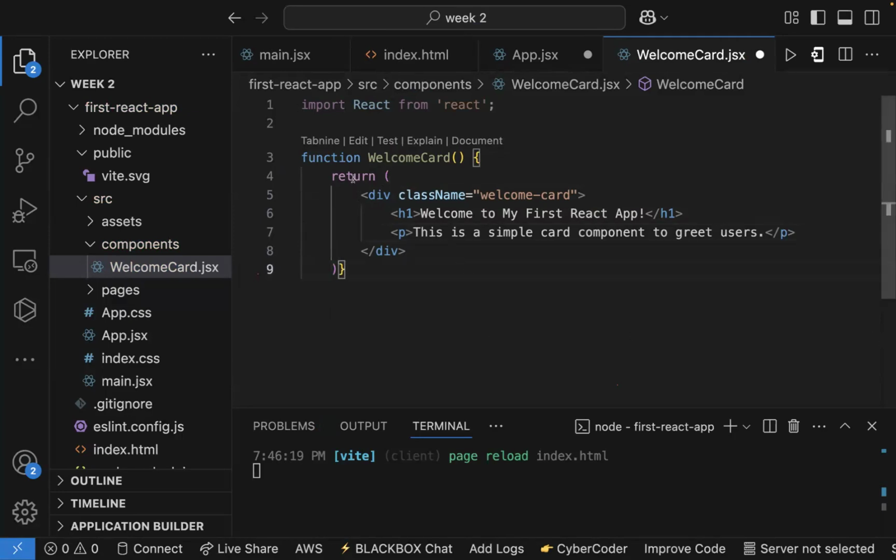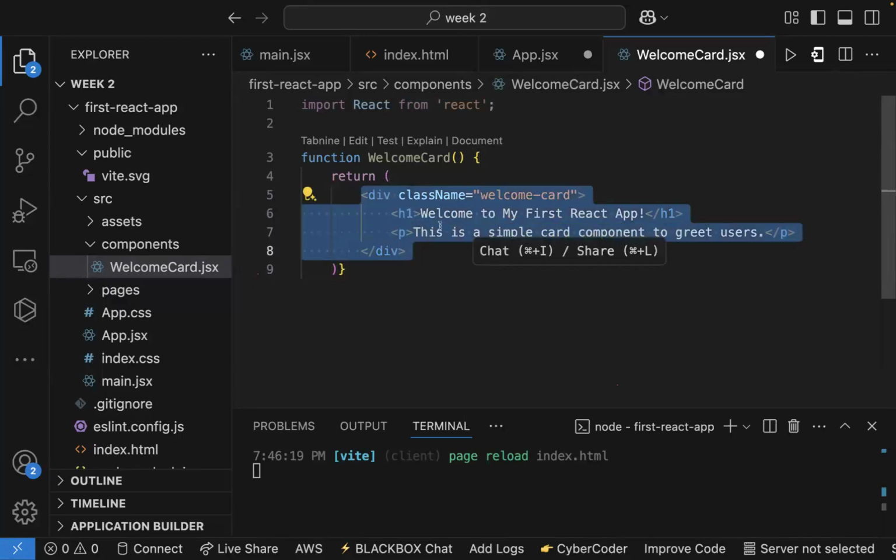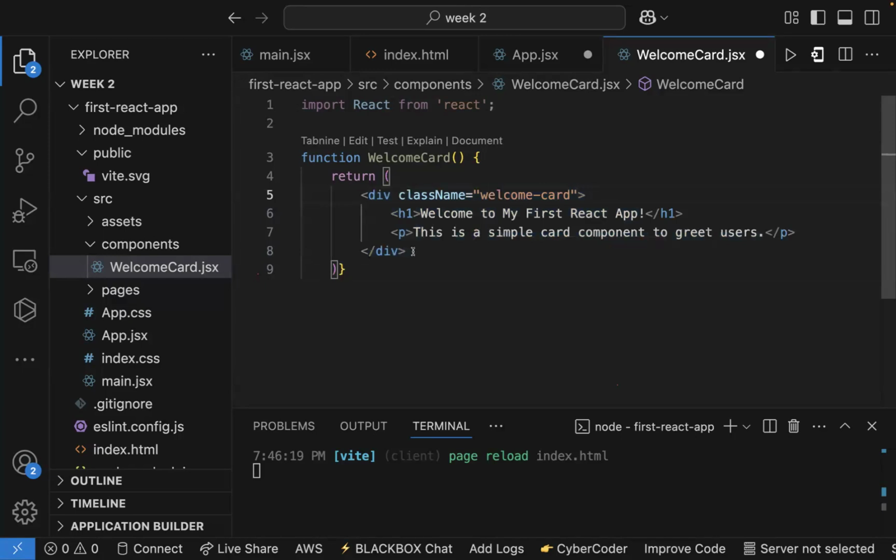Okay, so what happens is when we do this return, right? It returns JSX, which is like writing HTML inside JavaScript, right? So as you can see now, we have written HTML inside a function without needing to add backticks, correct?